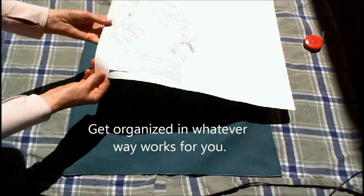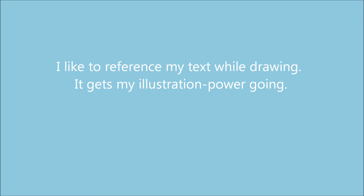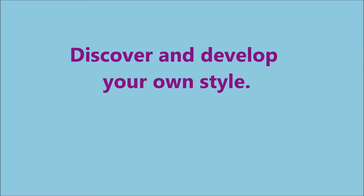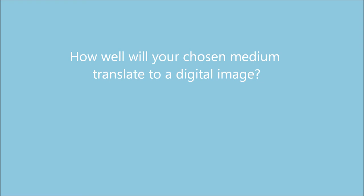Once I've drawn out my spreads, I attach the text I printed beside the pages — I'll be reading it and referencing it while I'm drawing. This is just my method; you might need to modify it for your uses. If you already have your art done, you won't need to be drawing out your spreads now. If you haven't got any art yet, you might be wondering how best to make it. You don't have to do what I do — pen and ink followed by Photoshop. You should develop your own style and use the mediums you like best. One thing to think about, however, is how well your chosen medium and style will scan if you're doing traditional art.